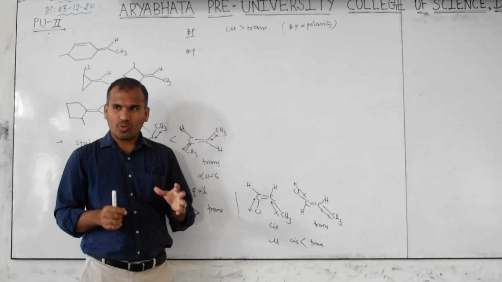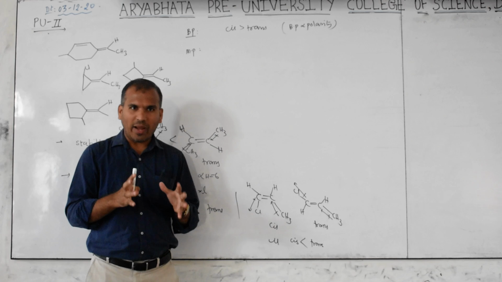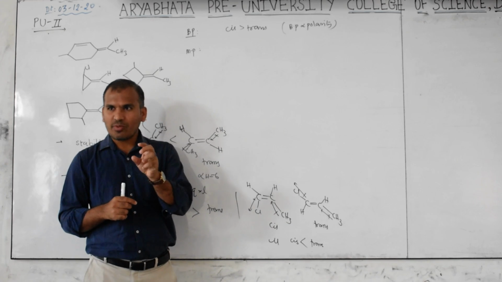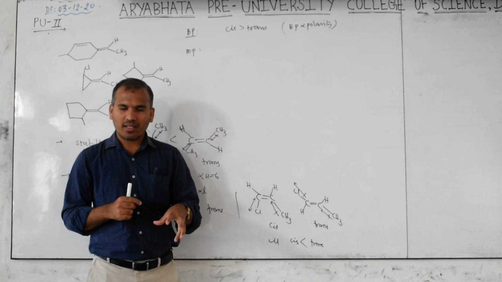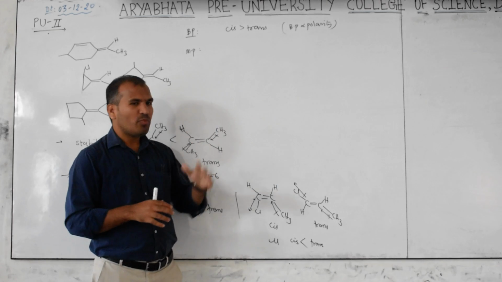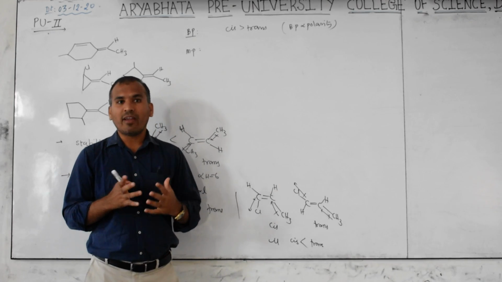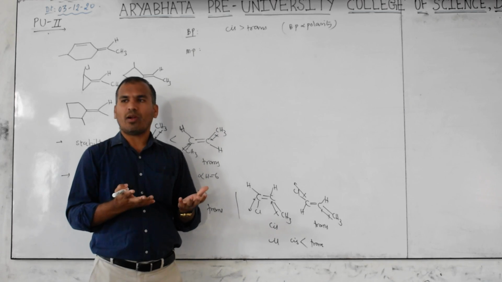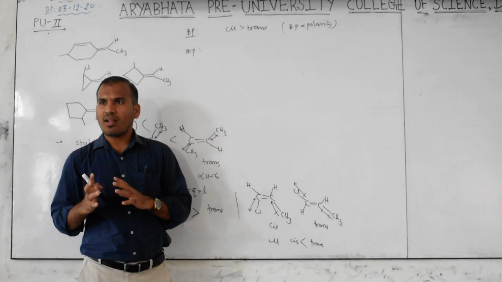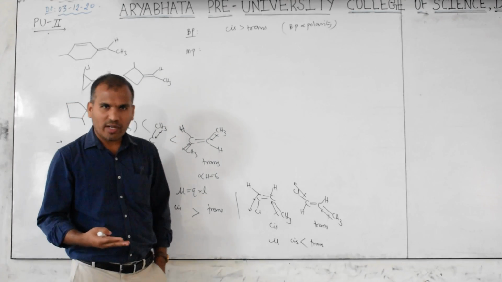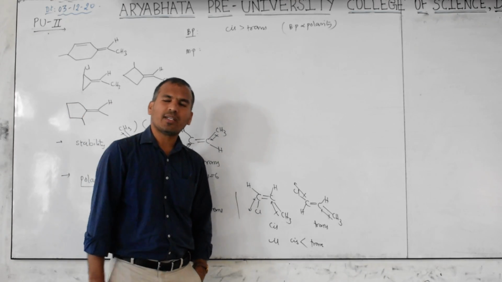Stone means they are very closely packed. Wood is loosely packed. Yes or no? Some gaps you can observe, but this stone is completely packed. So the melting point depends on its packing efficiency. More closely packed, more melting point. Less closely packed, less melting point. Then is the cis form more closely packed or the trans form?